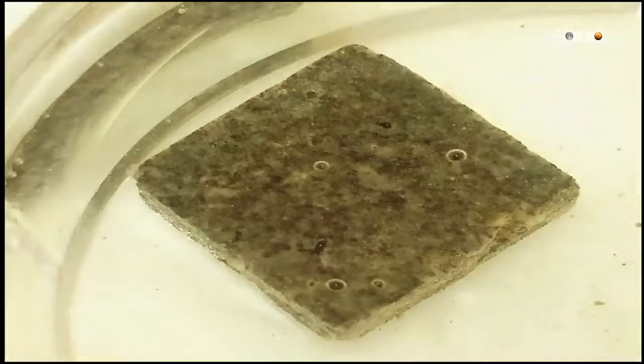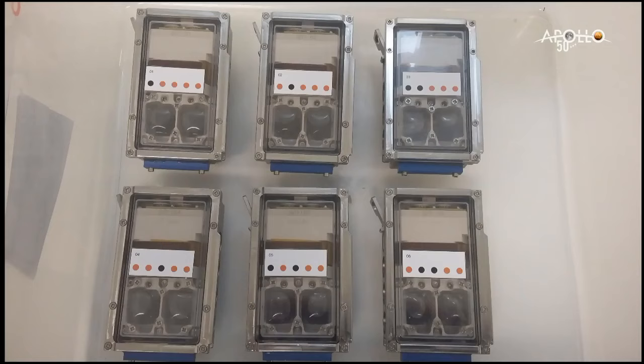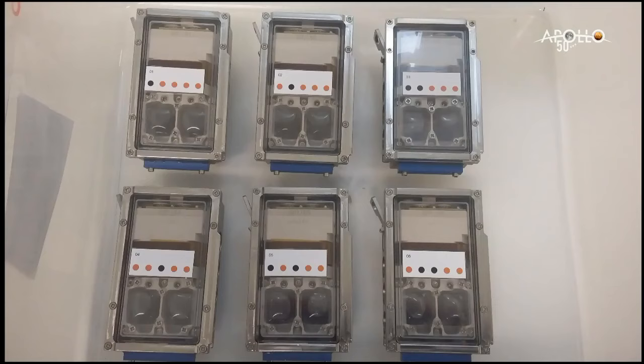And these are 6 of the 18 bioreactors that we're sending into space. And incidentally, these are the world's first prototype mining reactors to be sent into space. They're quite small. I've got one right here. There are 2 culture chambers in there. Each chamber, you'll see in the photograph there, contains the small basalt slide. We send these up to ISS. The microbes are desiccated on the rocks. We inject medium into the chambers. The microbes get growing. And then for 3 weeks, they grow over the surface of the rock and release all those elements. And then we inject some fixative, and that stops the microbes from growing.